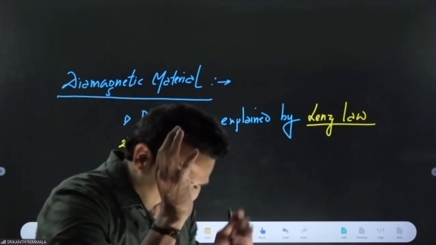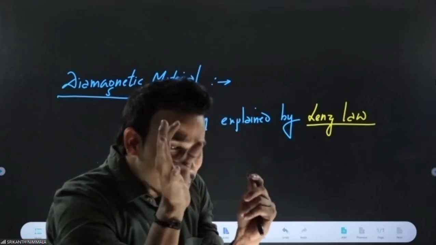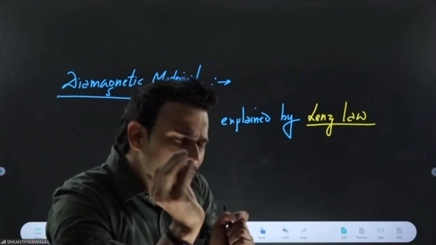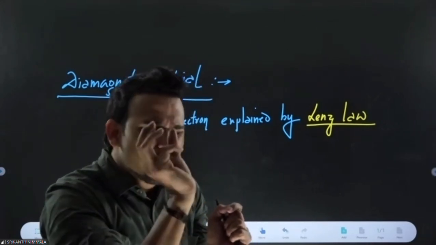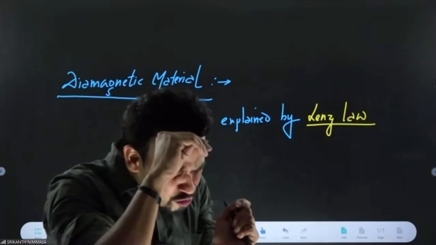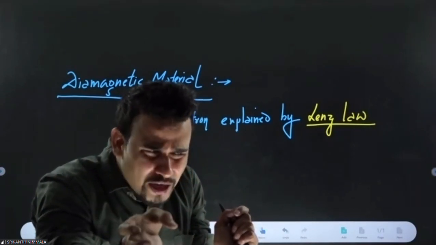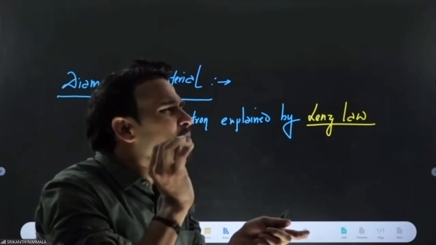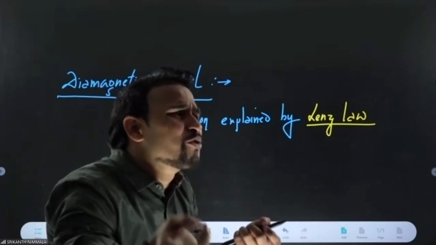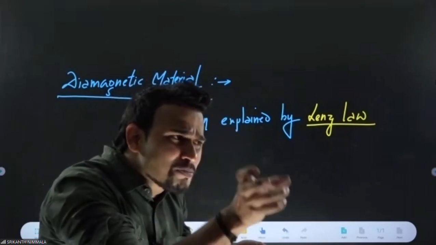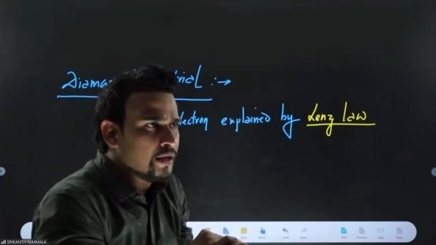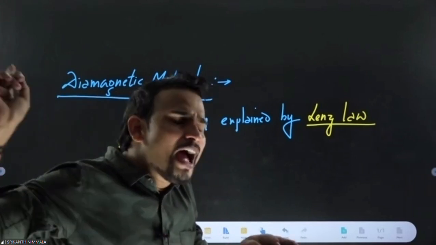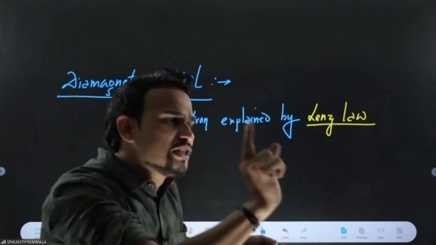Be focused. Again, I will talk about it, just see what points you have to keep in your mind. Be 100% focused. First thing, you always remember, which type of material will show diamagnetism? The materials which have paired electrons. But who explains that due to paired electrons we get diamagnetism? That explanation comes with the help of Lenz law. So diamagnetism is a property which paired electron bodies have, and that is explained with the help of Lenz law. This is the first part.